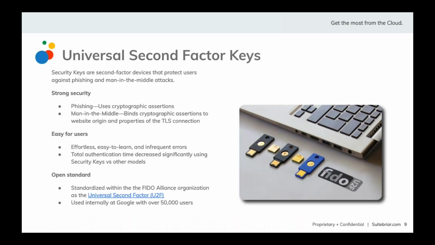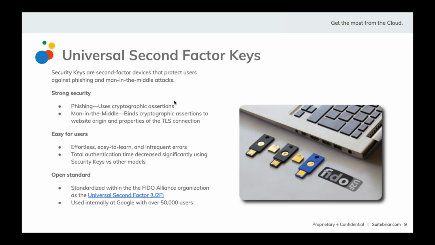It's just a matter of clicking on a button and logging into their account. So if I move on to the next slide, you can see that universal security keys is really a strong way of protecting yourself. It's just another added piece of security that you can place on top of two-step verification. So these are just security keys that you plug into the device. They can also be connected to mobile devices through Bluetooth. And then you can click on a button instead of having to receive a one-time password. And it obviously uses cryptographic assertions, which allows you to stop man-in-the-middle attacks.